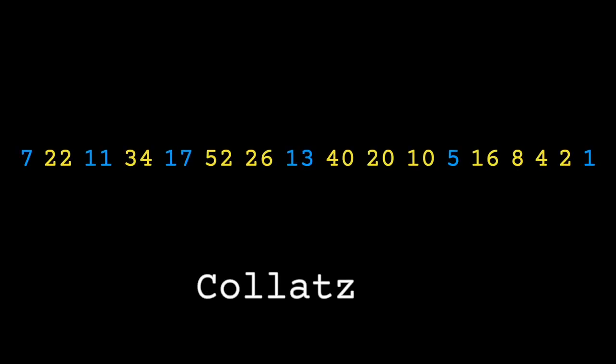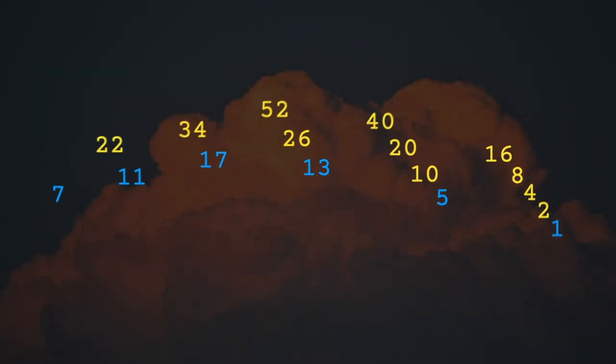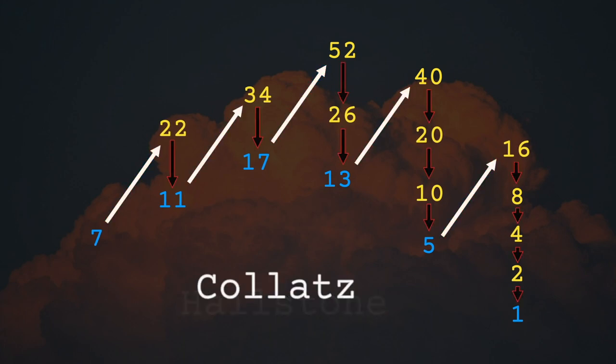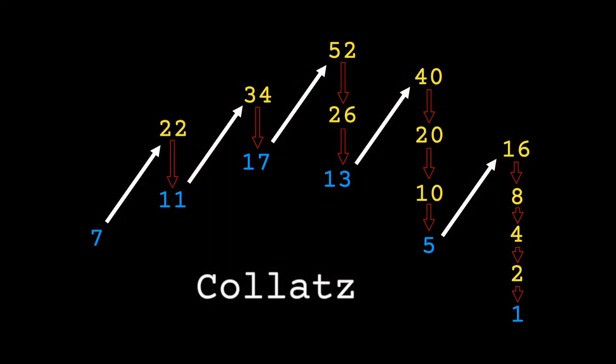When the conjecture is approached by analyzing the paths that can be created a step at a time, it can be confounding and confusing. Another name for Collatz is the Hailstone problem because the numbers act like hailstones in a thunderstorm, rising and falling with no predictable pattern. To avoid this difficulty, I'm going to take a different approach.